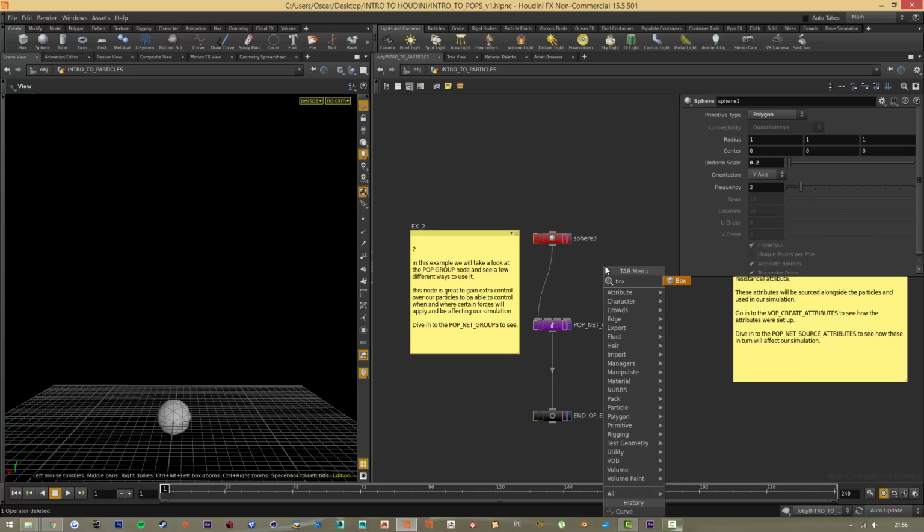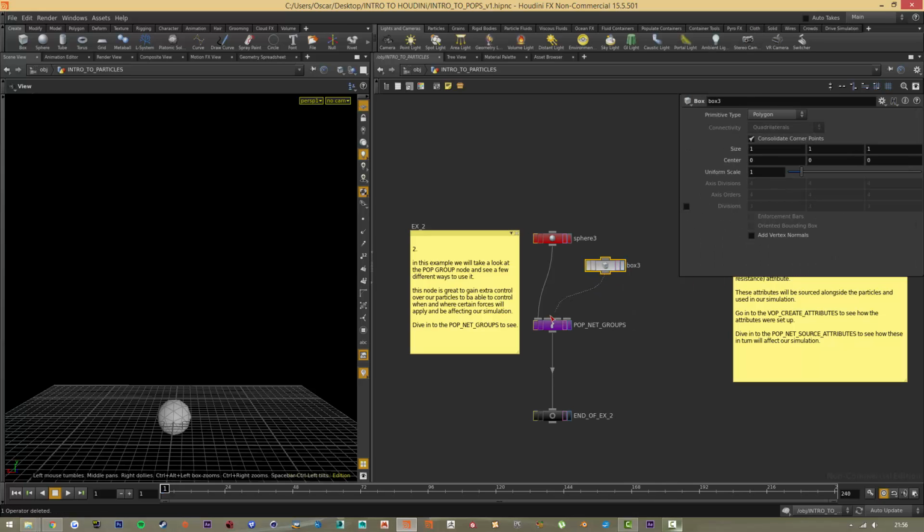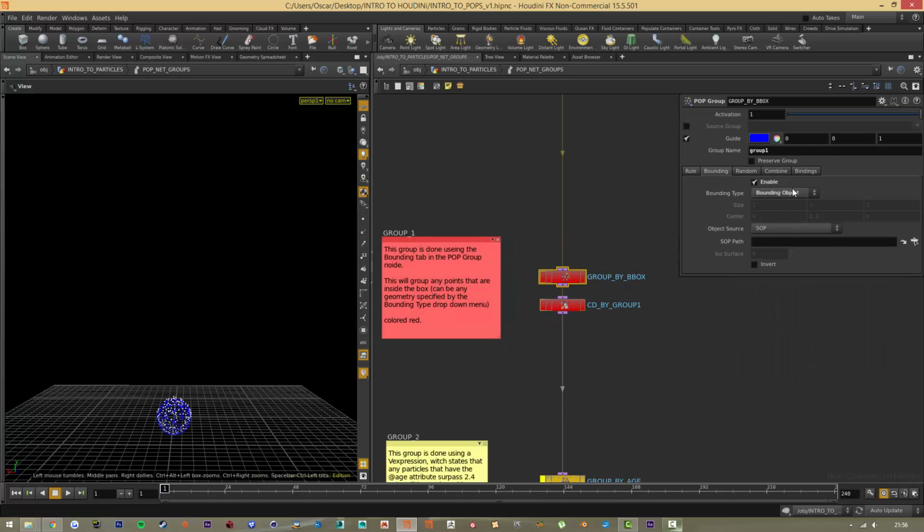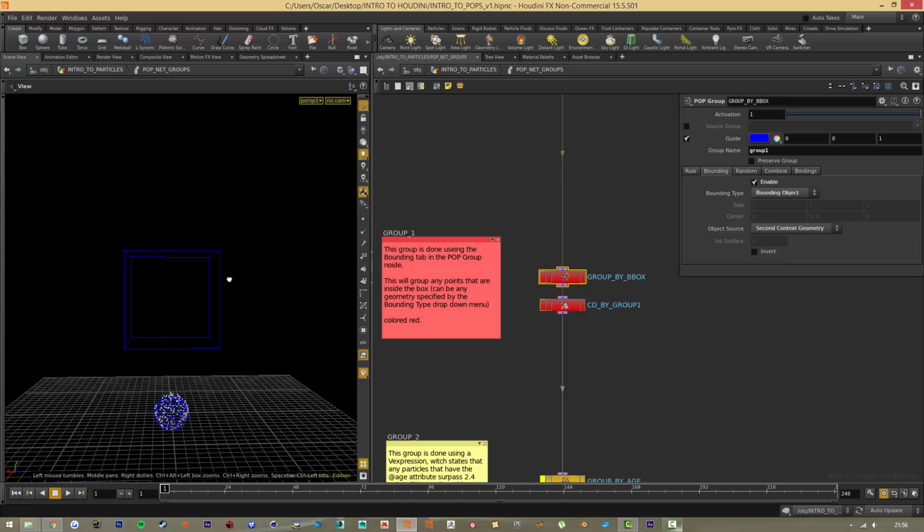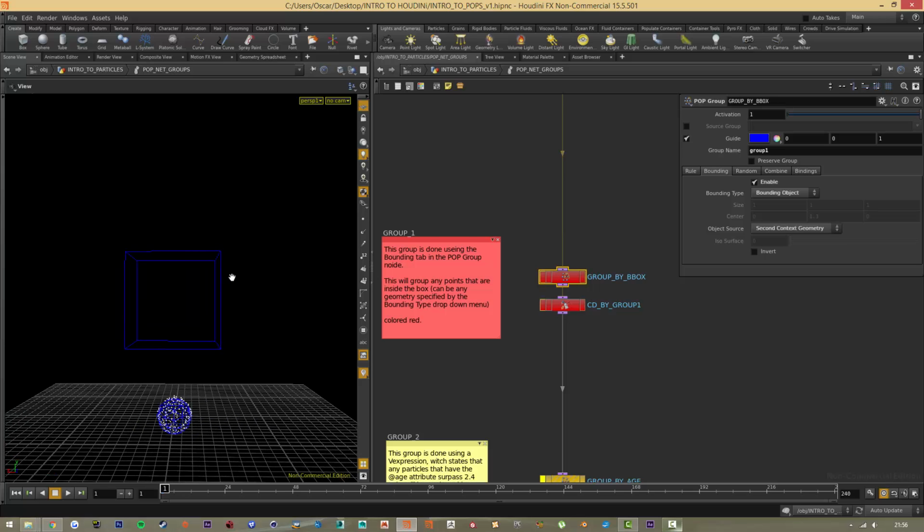We can drop down a box, pipe it into the second input, take a look where it is, move it up a little bit, and go back in. And we can then define that it's the second context geometry, because in the first one we have the points going in. We can decide the boxes here. This means you can actually replace this with any geometry and it will group it.